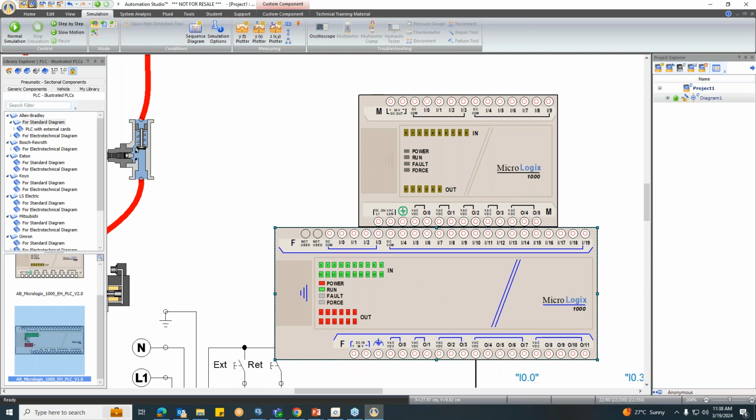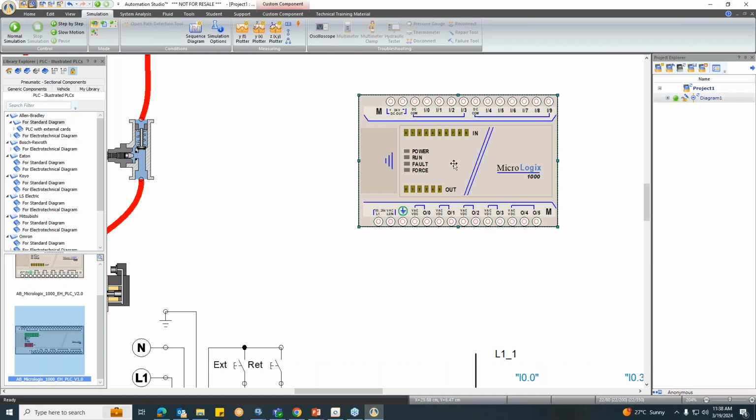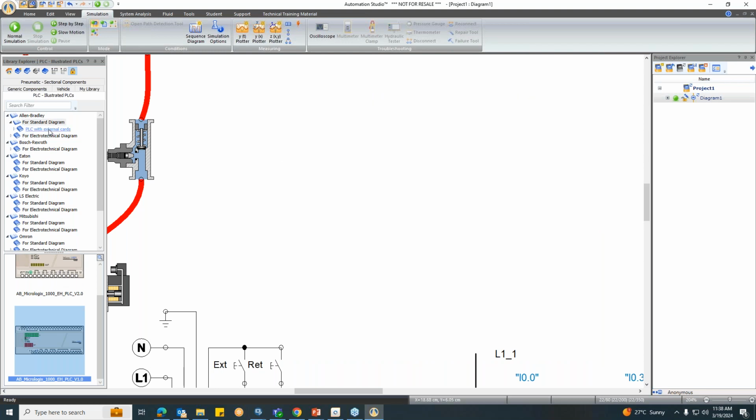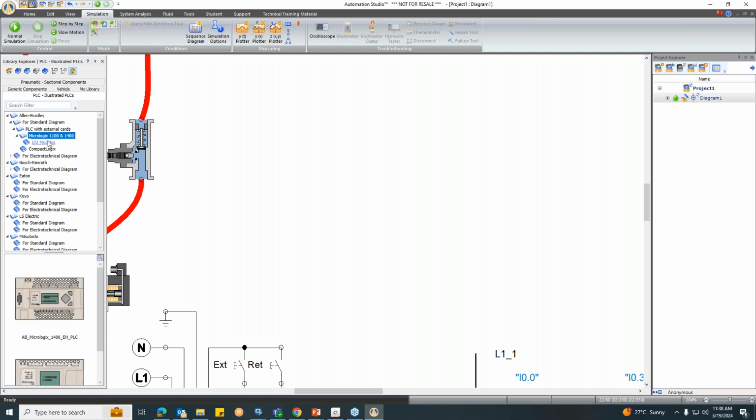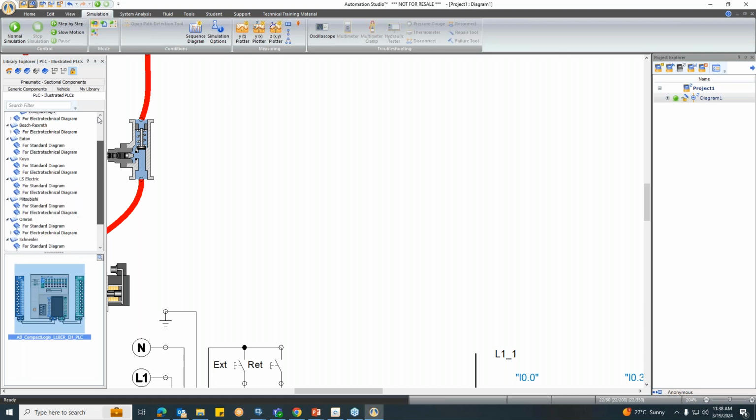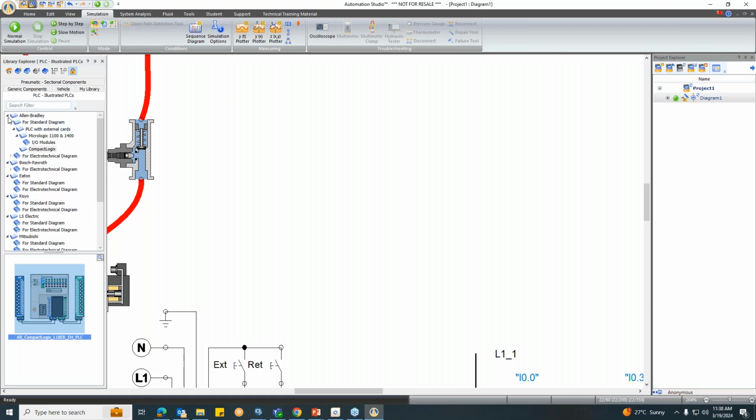I have one exercise or example built on AB PLC, which I will show you at the end of the session. Maybe that will help you to understand AB PLC more, right? So you can see there are different PLC cards for AB PLC, right? There are more PLCs.